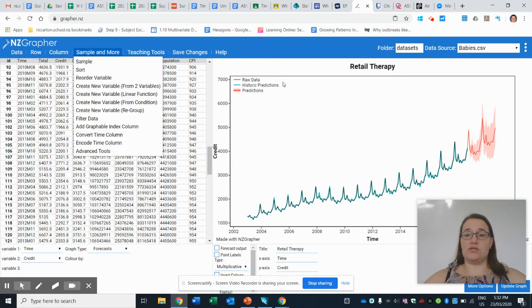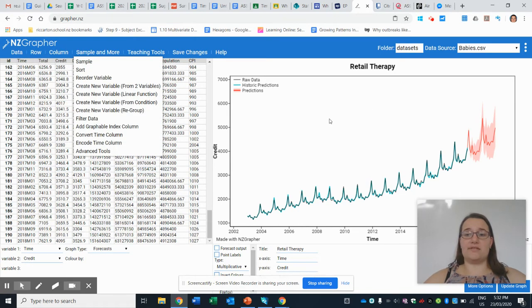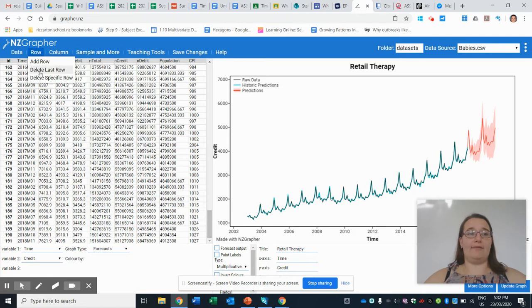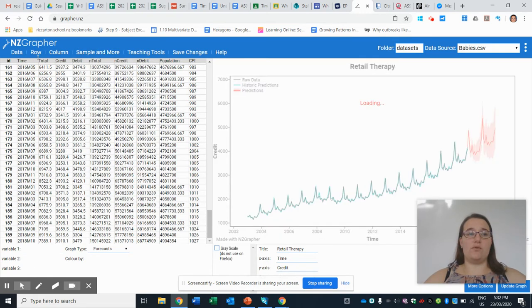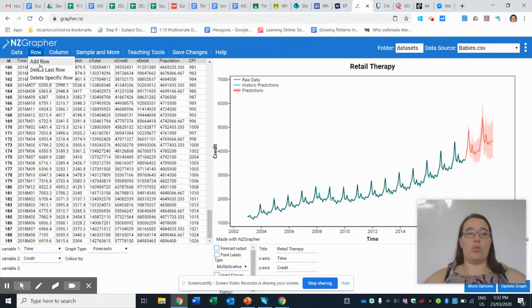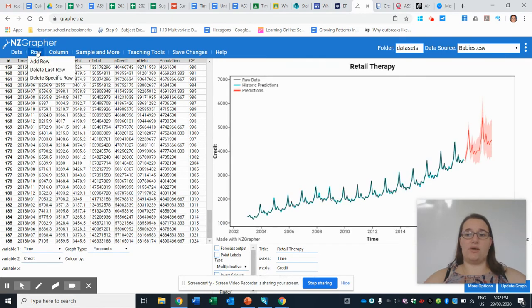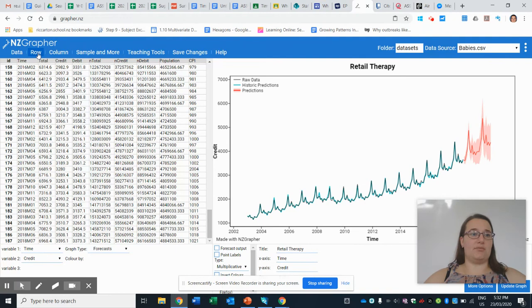As I delete this, you'll see over here on my graph that my graph starts to change. So I'm just going to delete the last row 12 times, and every time I do this, it's updating my graph.